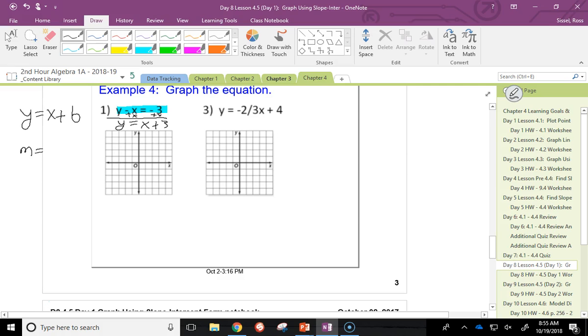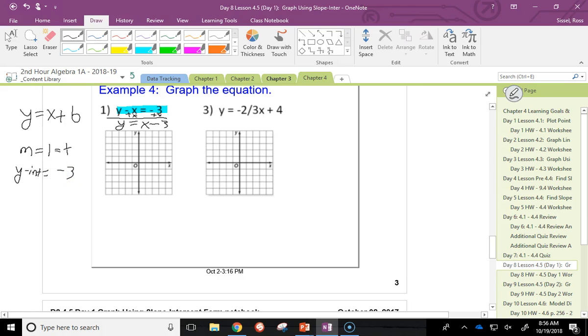Caitlin? 1. It's 1. There's only one x, so my slope is 1. Or, for those that need to see, it's going to be 1 over 1. And what is my y-intercept? 3. Good. Oh, I made a mistake, guys. I'm sorry. Do not change your sign. I did. That was a negative 3 before. So we have y equals x minus 3. What is my y-intercept?